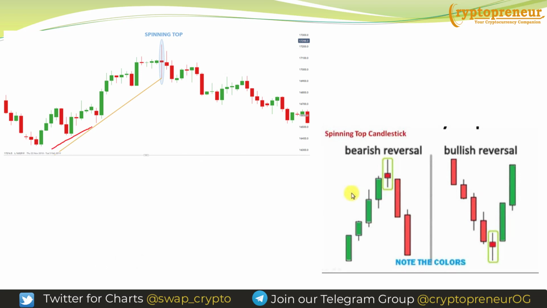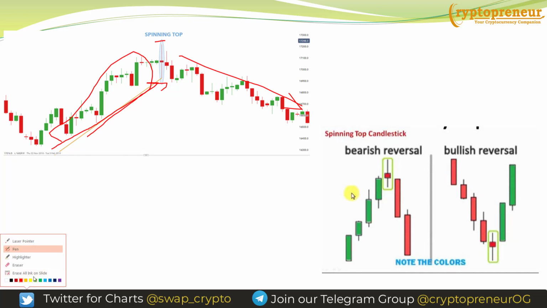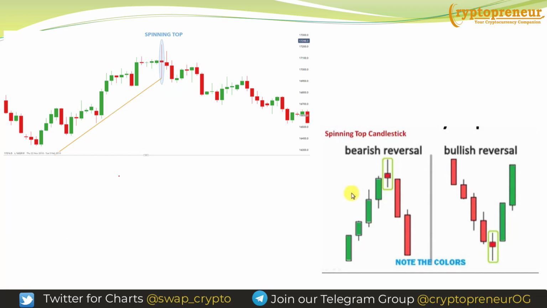Here you can see that we are continuously moving in an uptrend. While moving in the uptrend, you see a spinning top here. This is a red color spinning top. No doubt, color doesn't matter for a spinning top. So once you see a red or green spinning top, consider that the bulls who were taking the trend upside are now losing control, and now bears are trying to enter the market and they might push the market downside. Okay, so a spinning top signifies a reversal pattern. Whatever trend is there, the trend might end when you see the spinning top.